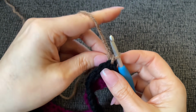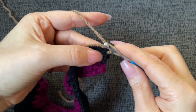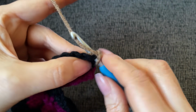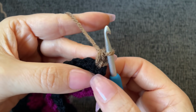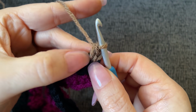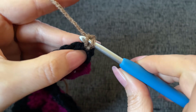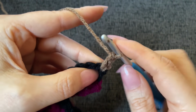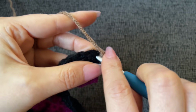Now it says to chain 3 for a double crochet, but I like to work a standing or a stacked single crochet. So if you're new to what that looks like, you'll go into your stitch and work 1 single crochet, and you'll see on the side of your stitch there are 2 like bars. This is our forward loop right here that I am pushing with my nail. We're going to go back into that forward loop and work 1 more single crochet, and that replaces the chain 3. In this same stitch, let's work 2 more double crochet for a half shell.